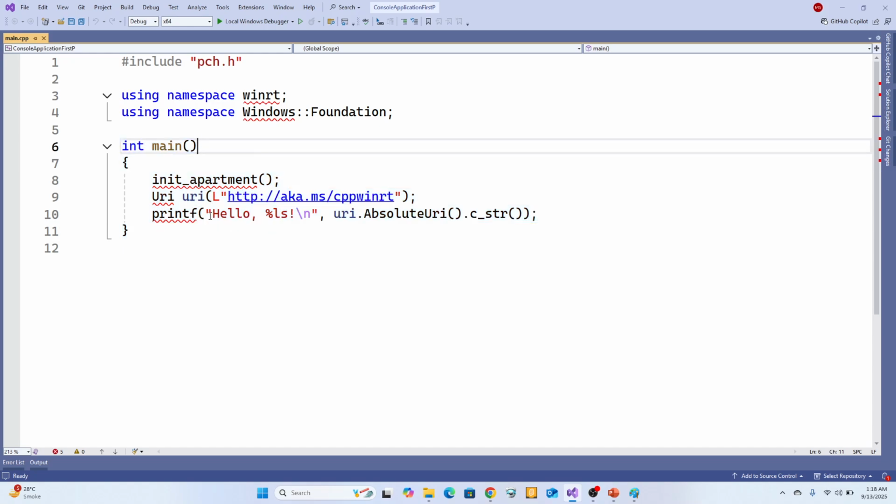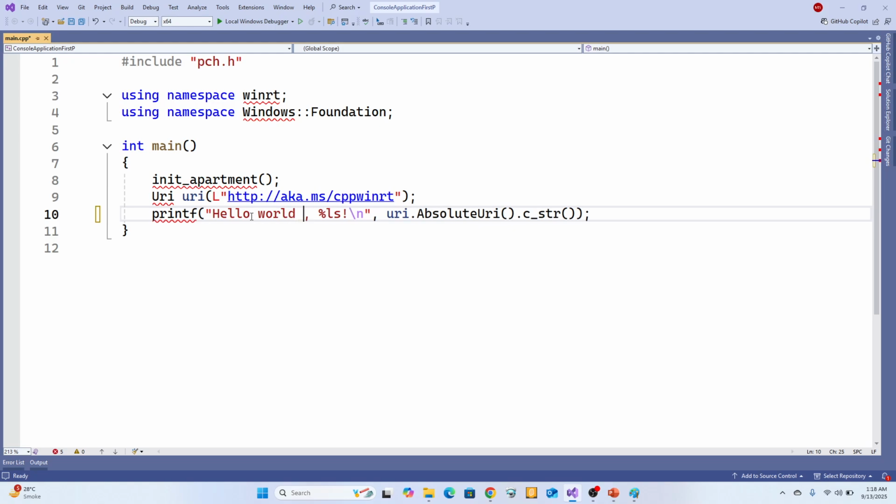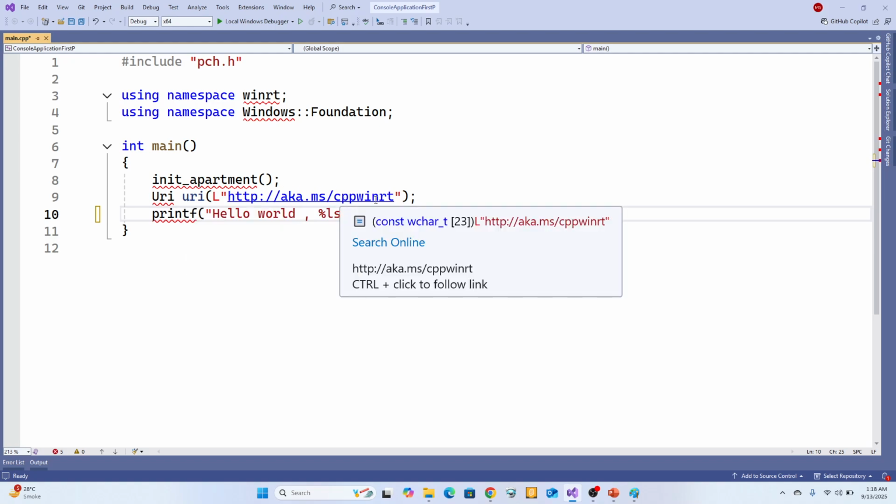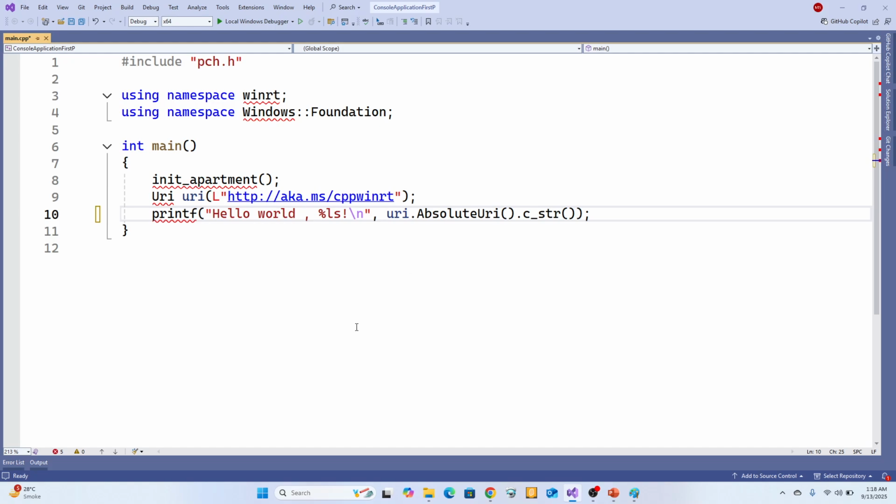So guys, let's explain it. The text we have typed here is hello world, as usual, and you can see this URL is regarding the information of WinRT projects. So guys, our project is created, and now we will run it and see the output.